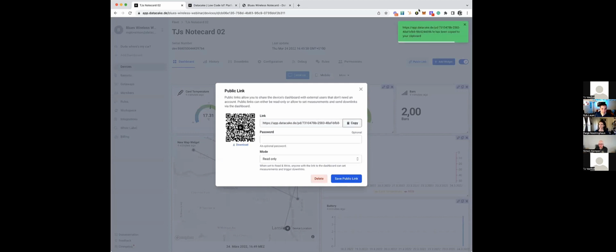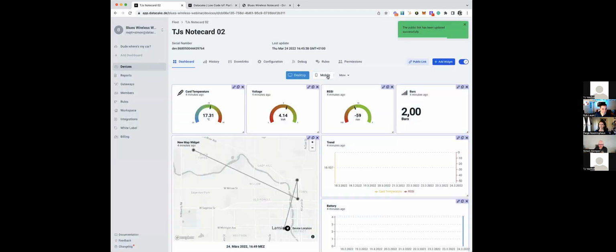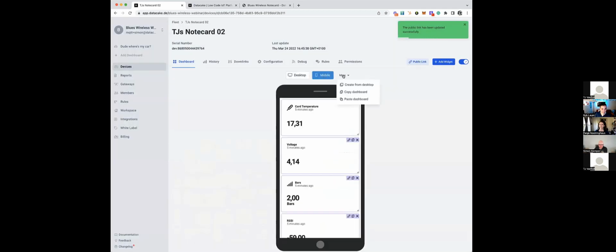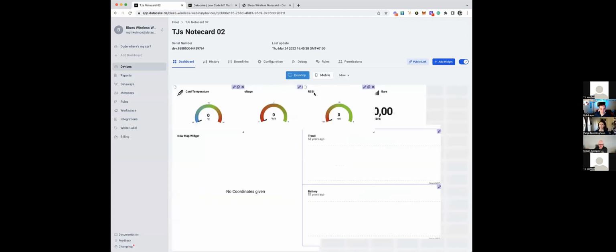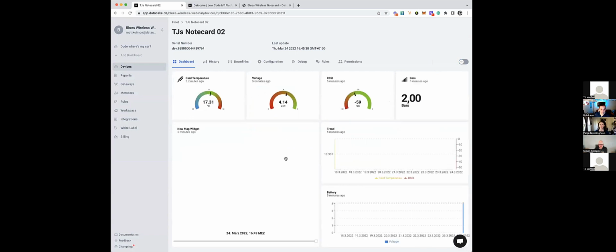And I am also going to share this link into the public chat. That means that everybody can access it now and then also see the dashboard. We save the public link, exit it. Also checking, there is a mobile version of this dashboard as well. Yes, it shows data. And we can just see what TJ is actually doing and where he's going.